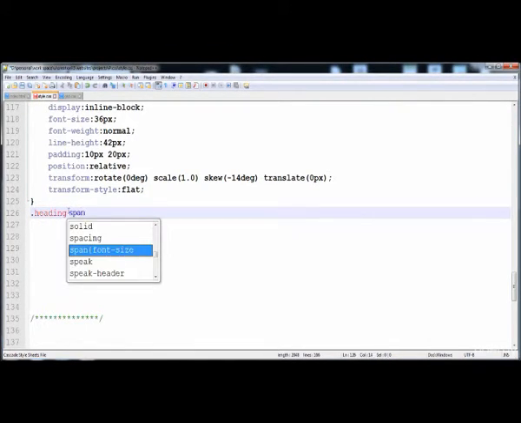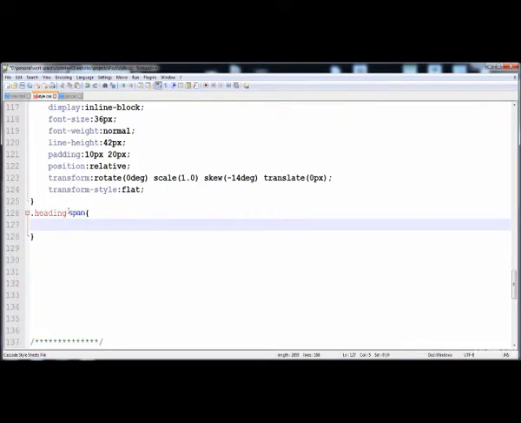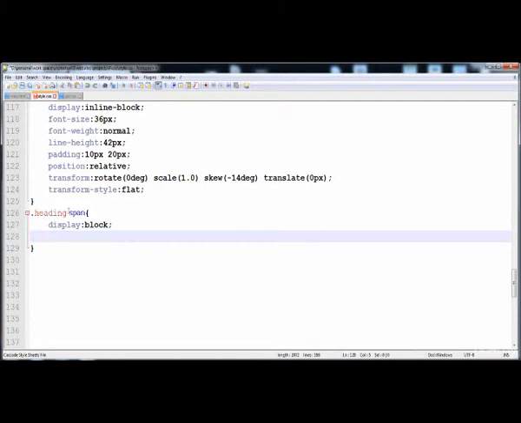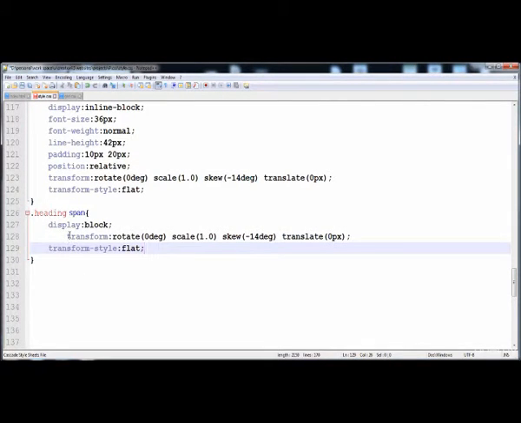Then it is not tilted, it is not in the italic style anymore. And here I display it as a block to apply these styles, otherwise it will not apply. And now copy these styles and paste it here, and here it is.